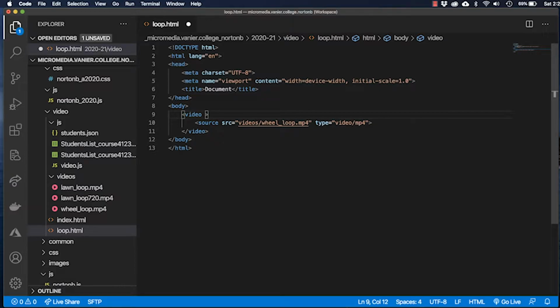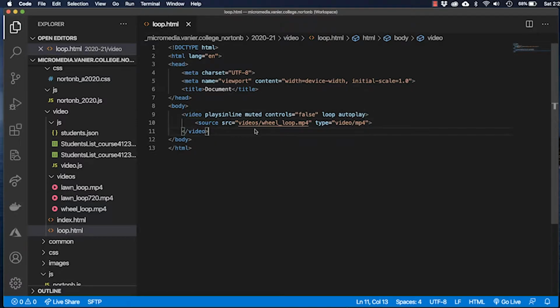So now what we have to do is add some attributes. So the first one is going to be playsinline. So we can just do it like this, or we can do playsinline equals true, but doing it just like that, playsinline, muted, controls, controls equals false, and loop and autoplay.